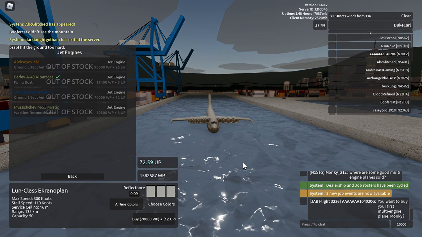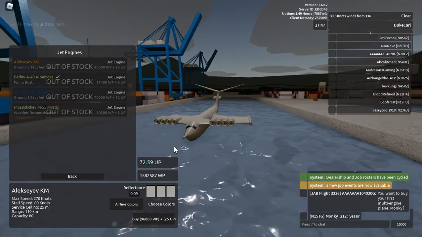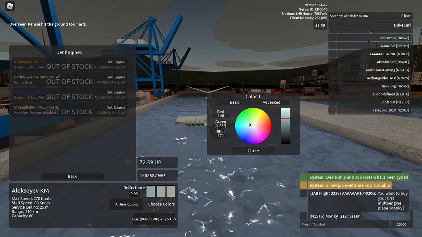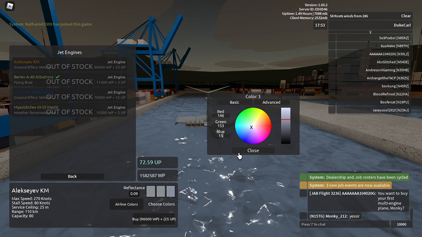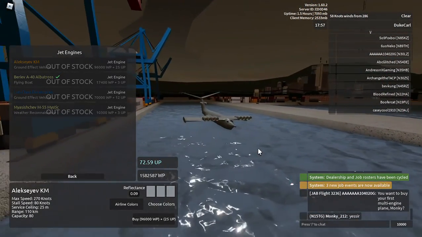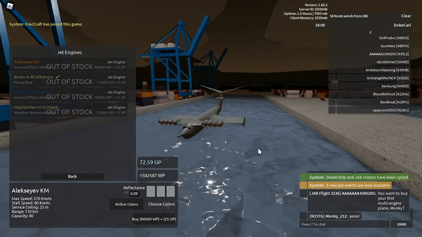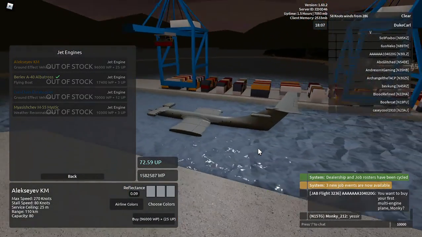Finally, the other ground effect vehicle, ekranoplan, the Alexeyev KM, popularly known in the West as the Caspian Sea Monster. Let's make it a darker shade of gray. The maximum speed is slower than the Lun-class, but is compensated due to its high capacity. Sea Monster. What a fitting name.